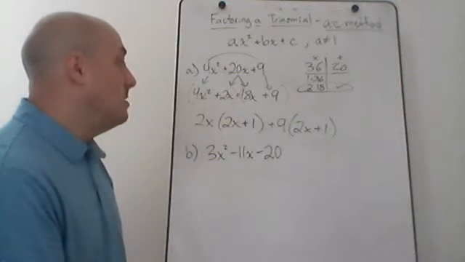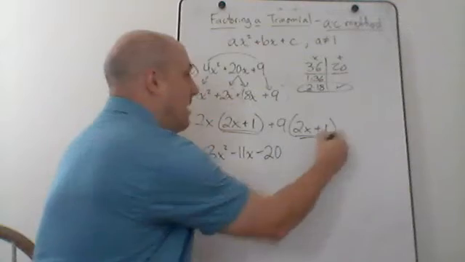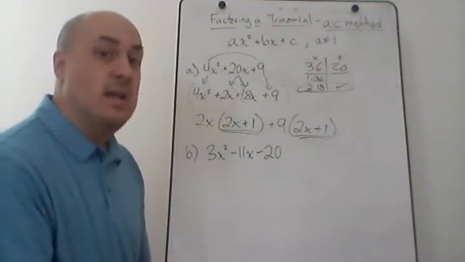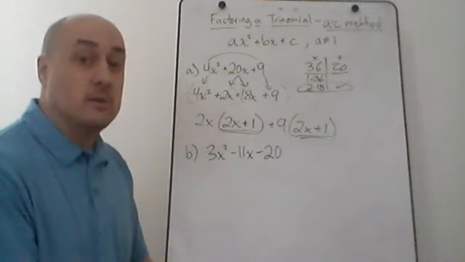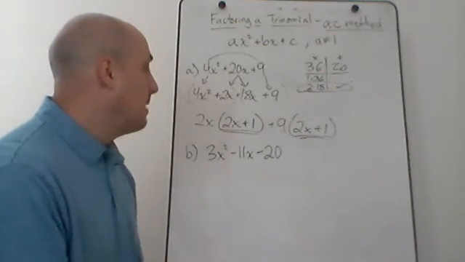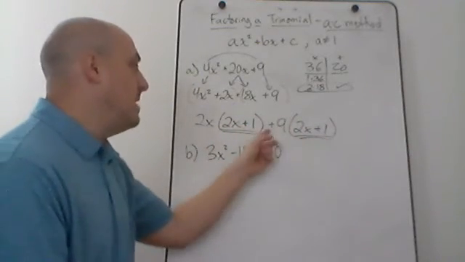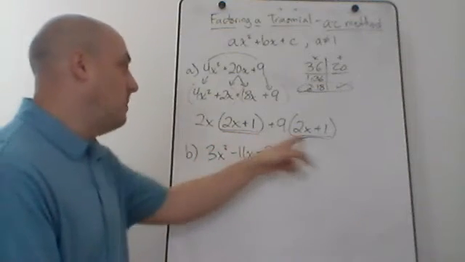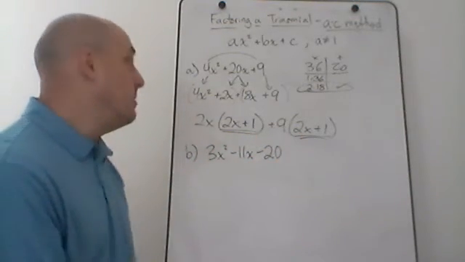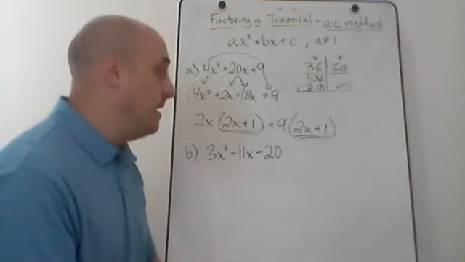All right, and remember, when you're doing this factor by grouping method, these two parentheses here have to be exactly the same. If they're not, either you made a mistake or you can't factor what you've got. Remember, if the signs are backwards, just pull out a negative on one of them and that'll make the signs match up. But if this one's a 2x plus 1 and this one's a 5x minus 7, you either completely screwed something up before or you're just not able to factor that expression.